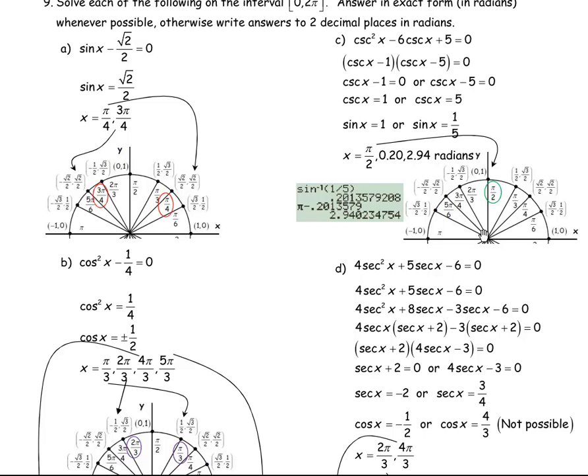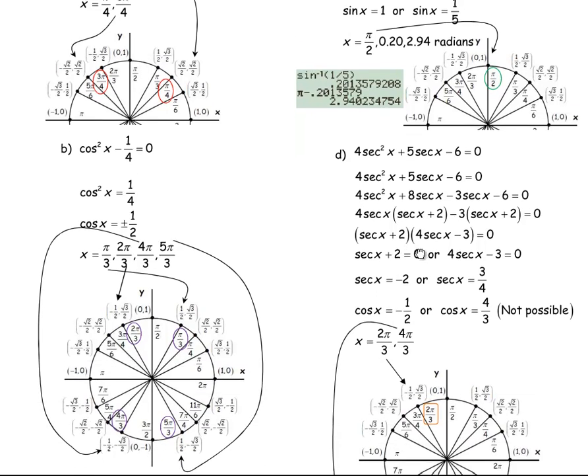So that's actually an angle in the first quadrant here. Remember, sine is positive in the first and second quadrants, so there should be an angle over here. And if you subtract from pi, you'll get what that angle is. The two solutions here are supplementary. They should add to pi. And so if we subtract the 0.201 from pi, we get 2.94. Notice if you add those two angles, you should get pi, 3.14.